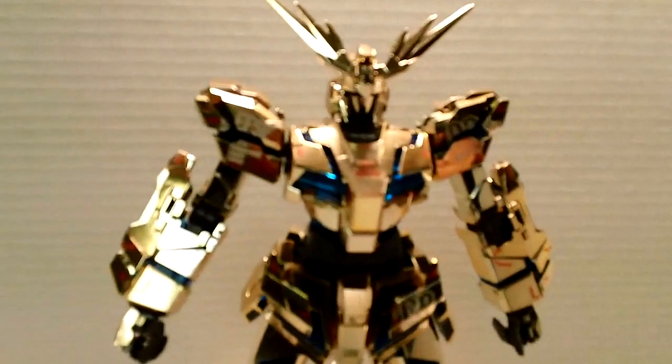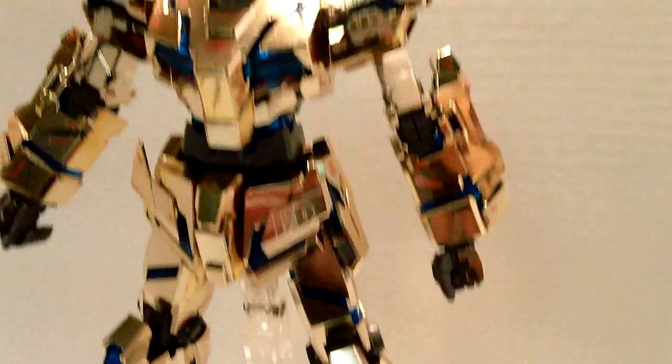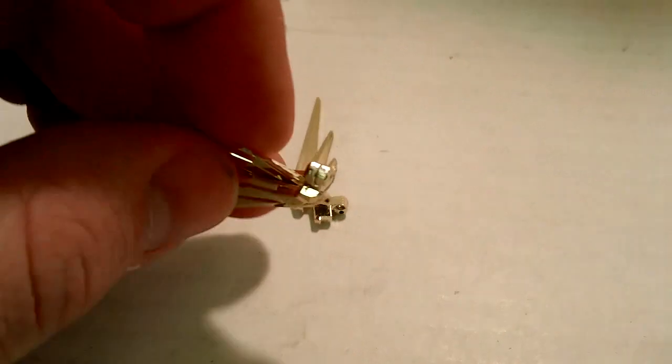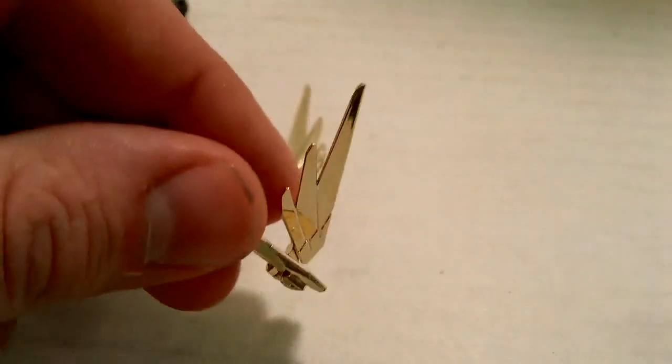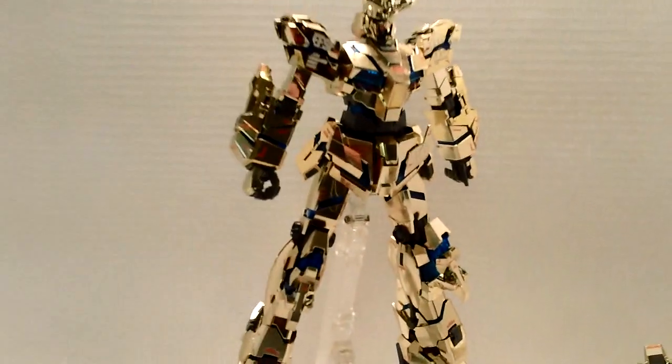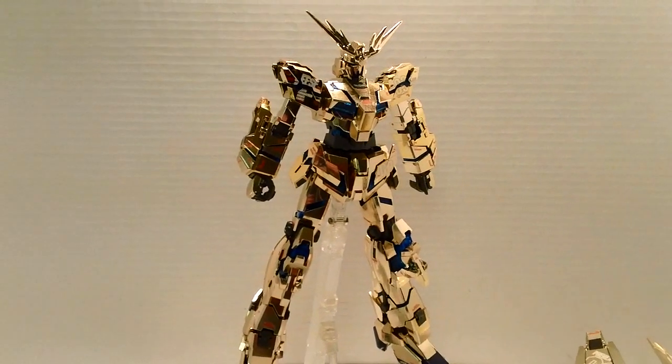Transformation — I'm not gonna go through all this, you've seen it before. The blue frame peeking through really does highlight this. This is one of those Unicorn kits you'll probably never have in unicorn mode — if you're gonna have it, you're gonna have it displayed like this, because it really does pop that blue against that gold. For the horn, they give you three types: the standard horn, a transforming horn which sucks horribly — it just falls apart. But they give you a split horn in one solid piece, that's what I used here. That transforming horn is a waste of time, don't even bother with it.